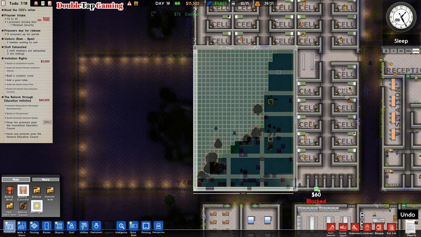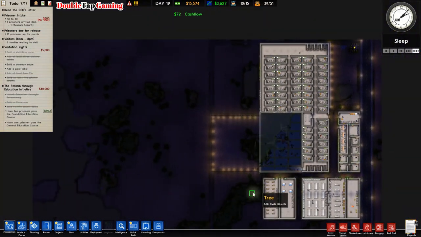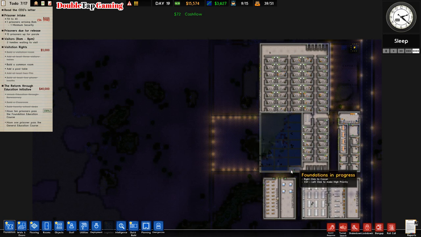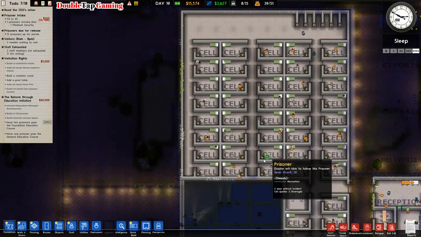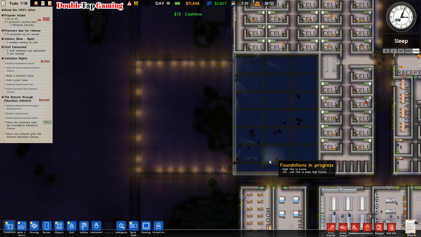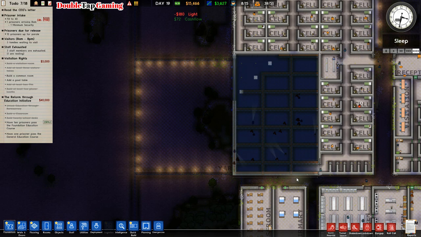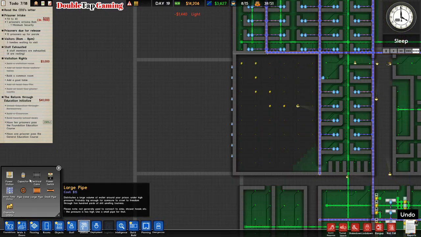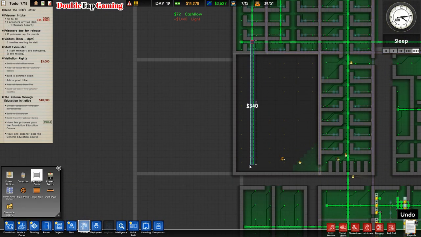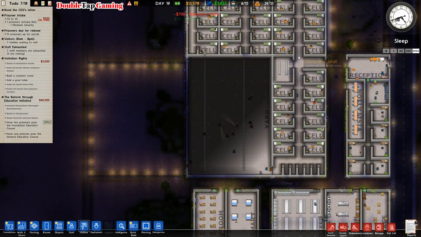I do repeat that tip a lot, but it's really, really handy when you're actually trying to expand onto something, that the old walls don't get deleted, because as you can see, we're using those walls for cells, so we don't want those walls to disappear. All right, and there you have it. The new expansion is built up and we're automatically gonna bring some utilities, get some electricity coming down through here, so it starts to light up and look like a new building there.